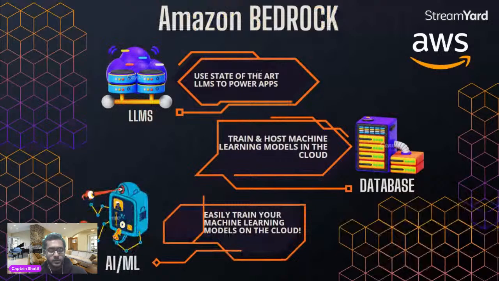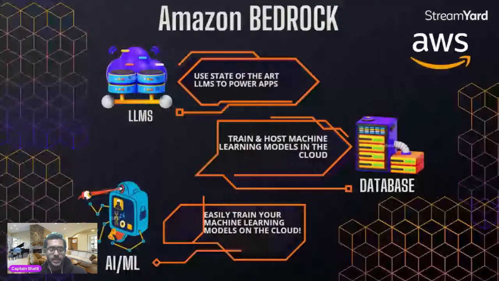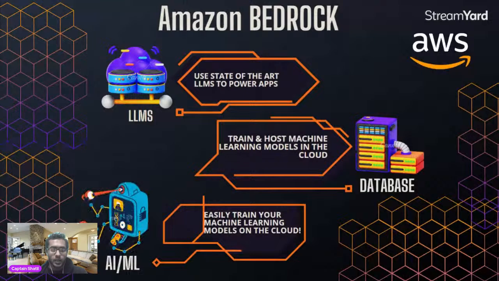So what are LLMs? They are large language models. You have used ChatGPT, right? ChatGPT is essentially a GPT LLM, a large language model. That means it has been trained on human language for a long period of time. That's why it's called a large language model, and it can understand human language or text inputs. That's how you get the output from ChatGPT. Now, you don't have access to ChatGPT's API or such a powerful model on your local laptop. So how do you access that? This is how you access it, through Amazon Bedrock.